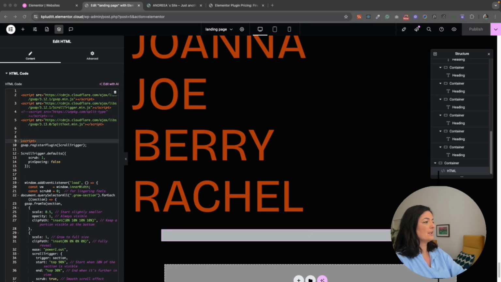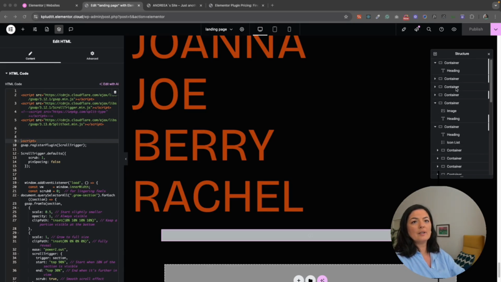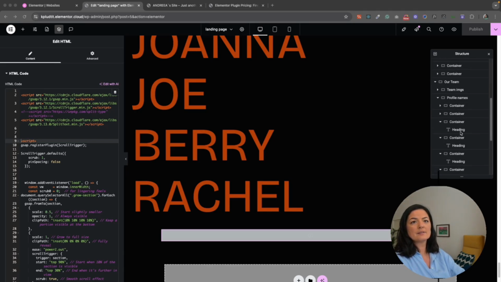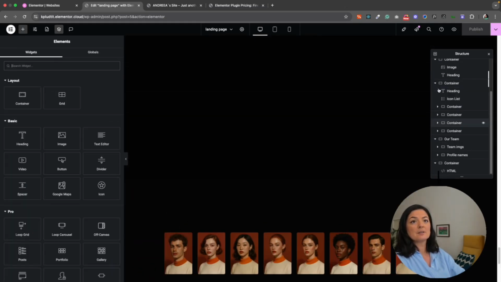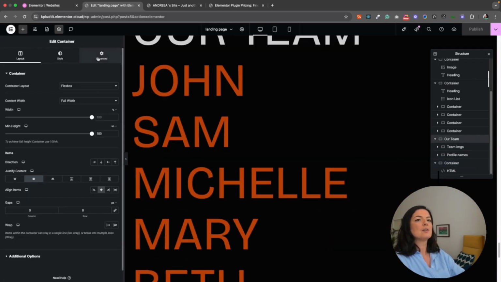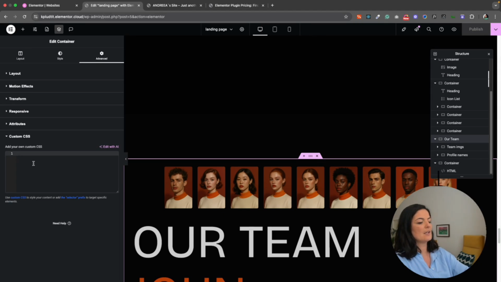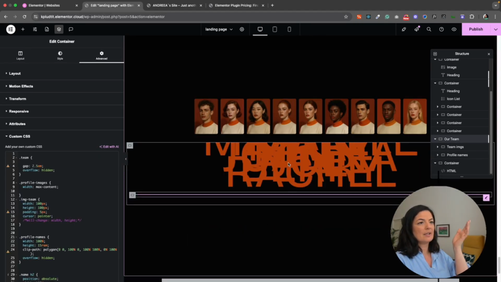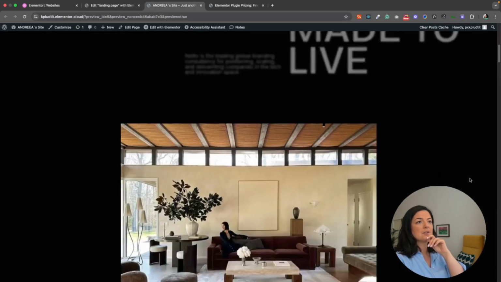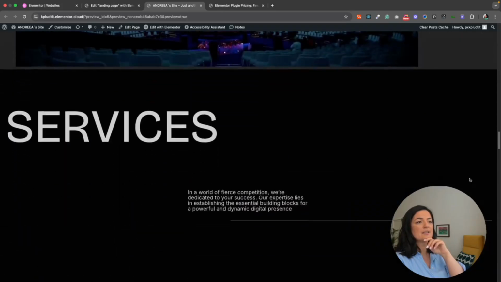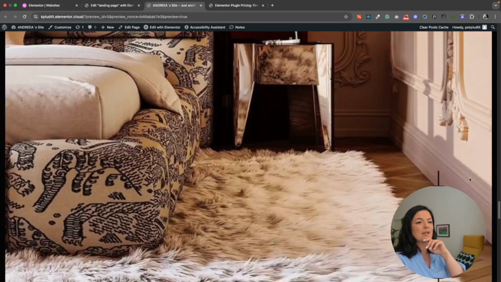So I'm gonna go in, oops, where is it? The parent container, yeah? The one that we have just created at the beginning. Let me just close everything. So I'm gonna go in the parent container right here, go to advanced and go to custom CSS and drop it right there. And it's looking like this, okay? Let's publish and let's see how it looks on the front end. So fingers crossed that this is going to work. Let's do it again. So blah, blah, blah. Okay, this is good and fine. Right, okay.